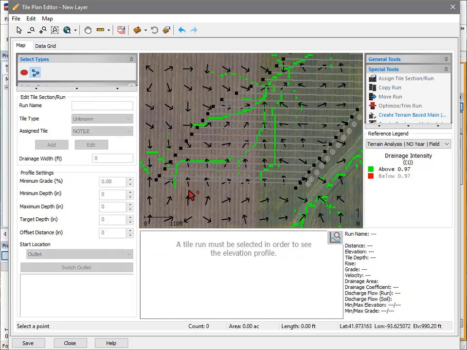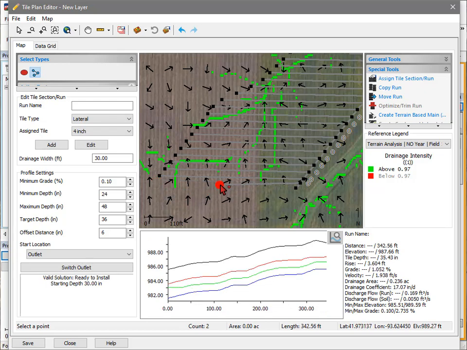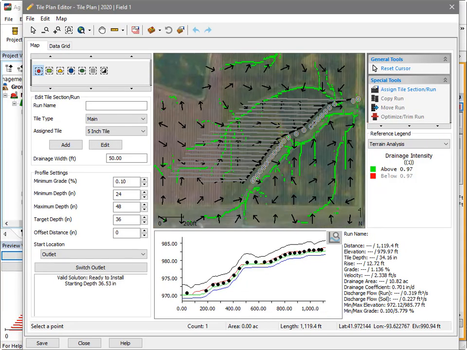You may also select individual or multiple vertices to adjust single or multiple points at once without adjusting the entire run. If you select the main run again, you will now see the position of the laterals as they connect to the main. The green line in the main will indicate the bottom of the trench where the main will be installed. The center of the black dot represents the bottom of the connecting run. So, if you have a zero offset distance, the circle will be centered on the green line. If needed, you can also zoom on the soil profile graph by clicking and dragging in the soil preview window.